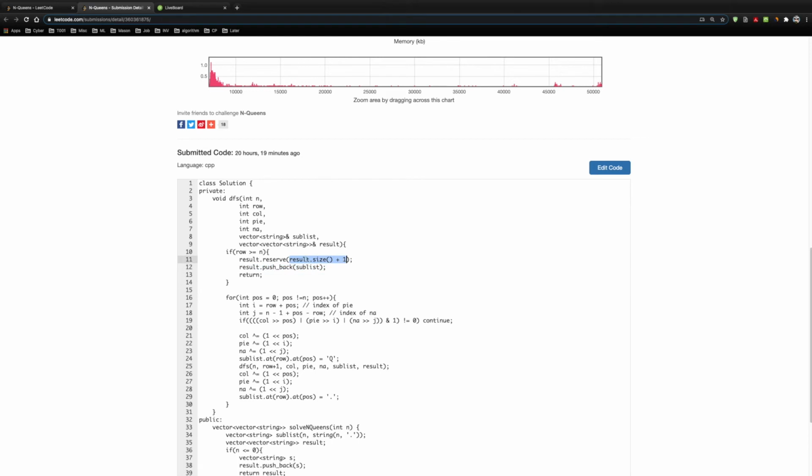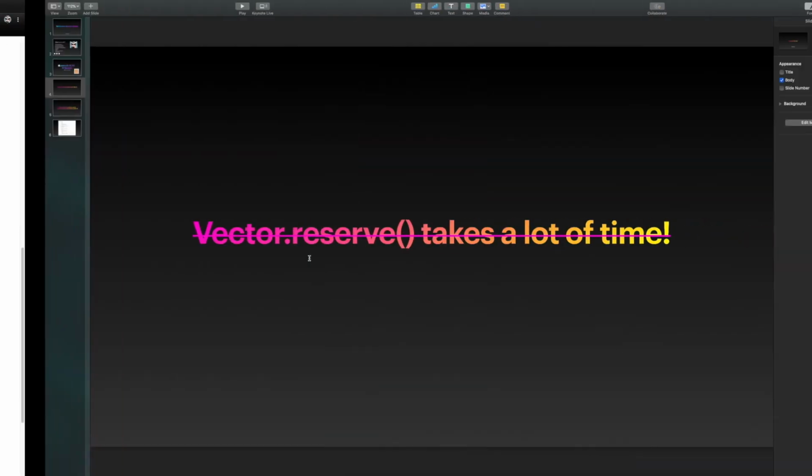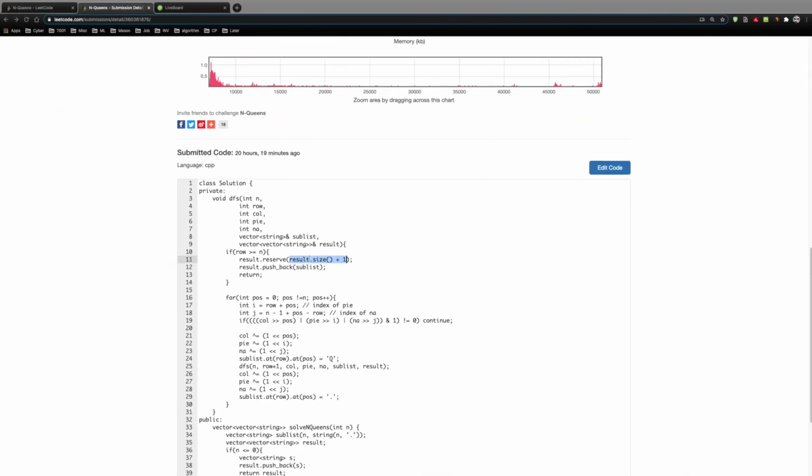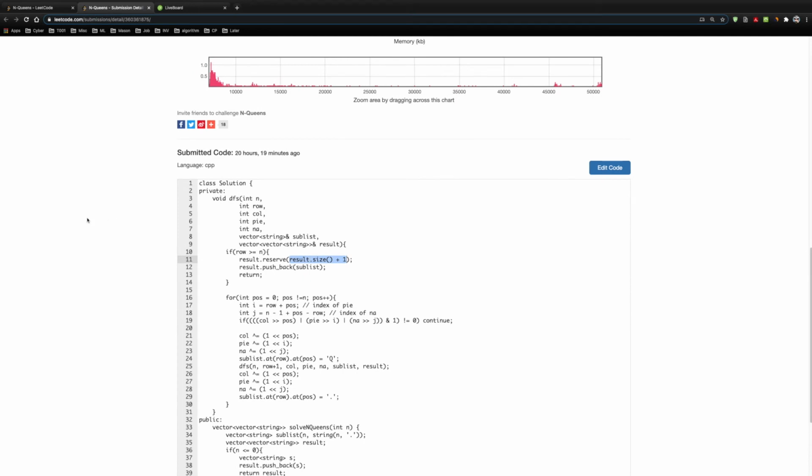Here I call result reserve again, and I said that this takes a lot of time, right? In fact, that is wrong. It doesn't take so much time. It is only linear time. Depending on how much size you want, it will allocate that memory for you.